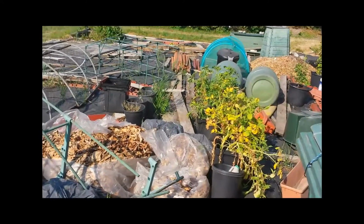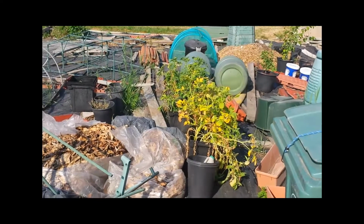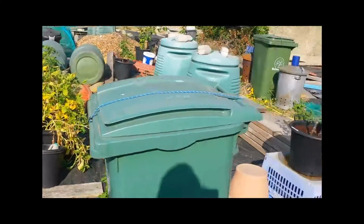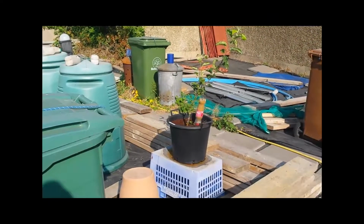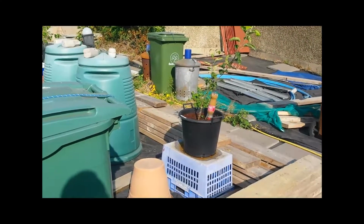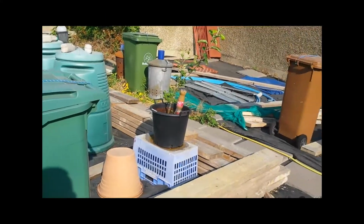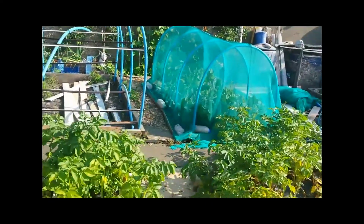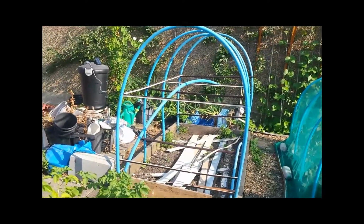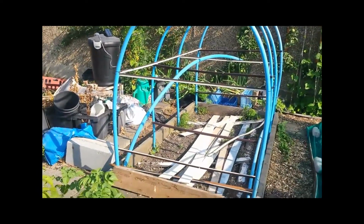The potatoes in buckets there are doing okay. They don't like this heat, and I'm having to come down and water them on a regular basis. But the trees are doing well, apart from the 2 Braeburn, which Jersey Plants Direct have sent me a token for, which is good. I lost my sprouts to the heat, so I'm not sure if I'm going to go and buy some sprouts, which goes against the grain really, or just give up on sprouts this year.